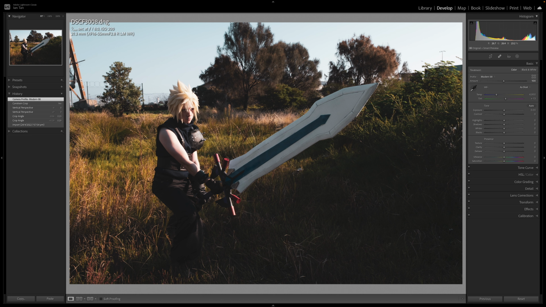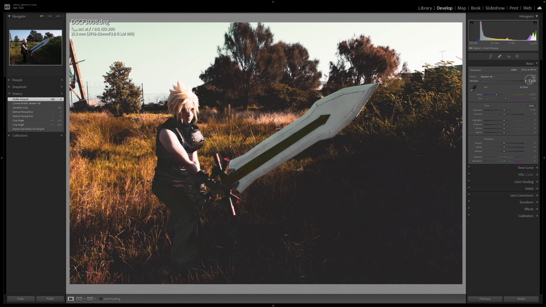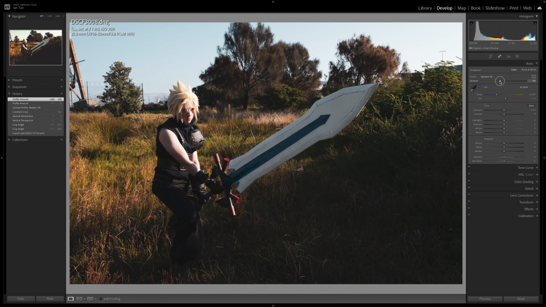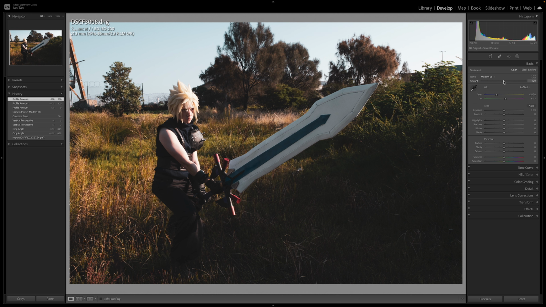Close. Okay, now that you've chosen your color profile or your filter, you can also modify the strength at which it's applied. So if you push it down to 0, this is your original image. And if you push it to 100 or 200, it's the extreme end. It's fully applied. So move it to how you like it. Notice that when you move it all the way out, you lose a little bit of contrast. I mean, it goes very black. So I'll keep it to 100. 100 was good, right in the middle.